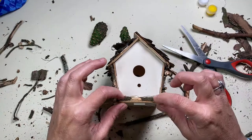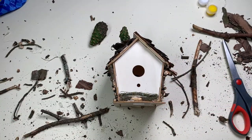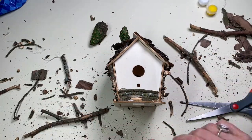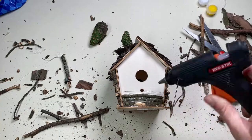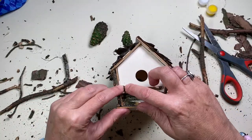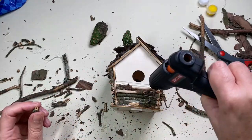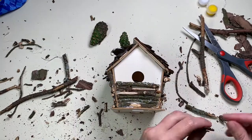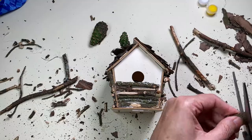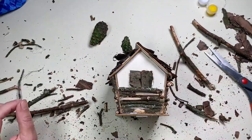So first of all, when I started the back, I was just going to have a plain back, just sticks all the way up through as I have on one side of the house. But you'll notice later in the video that I do add some shutters. So here we are snipping or snapping the branches to make them fit and gluing them into place. Obviously some of them won't snap or be cut in the place where I exactly need them to. It's not an exact science, it's a bit higgledy-piggledy, but I guess it adds to the effect.